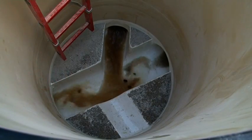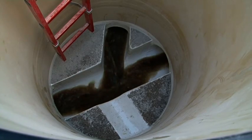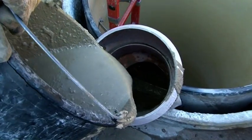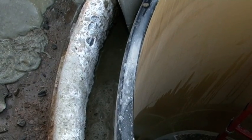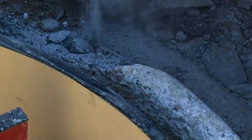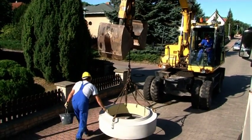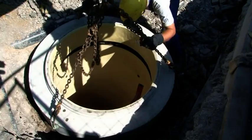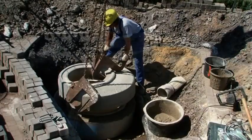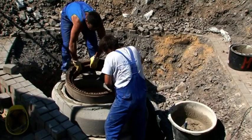The temporary seals are removed to allow water to flow through the new HOBUS manhole. Liquid grout is poured into the space between the liner and the old manhole, bonding them together. The next step is to reconstruct the superstructure. Once the taper and manhole cover have been replaced, the road surface is reconstructed. In this case, the concrete taper was supplied by a local building supply company.